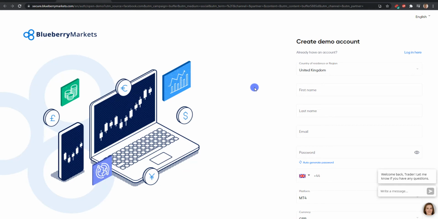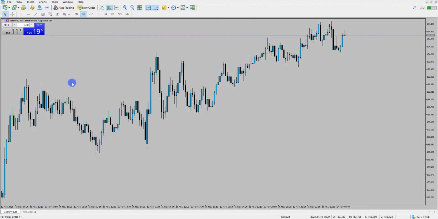A demo account is important for a beginner trader as it allows you to learn how to use your trading software. Not only this, but you can practice multiple entry types, strategies and tools before going into a live market environment. The best thing about a demo account is that it is absolutely free and it will cost you nothing to practice and learn in the markets.